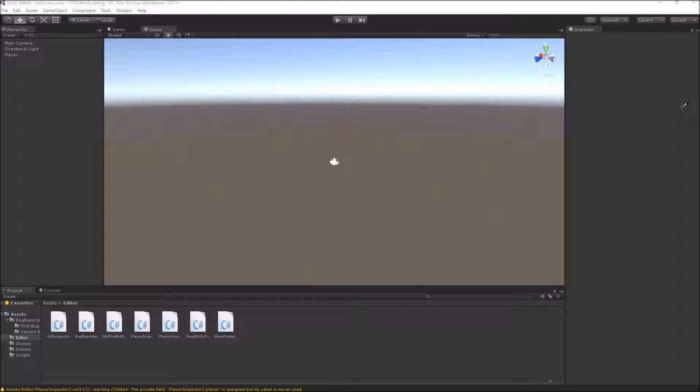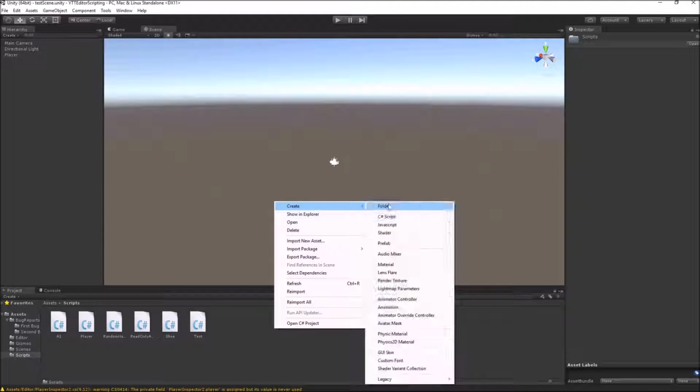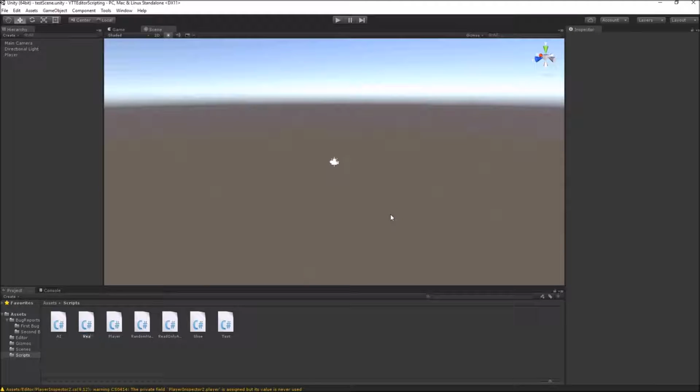The next category of custom attributes are custom attributes that take some argument. For example, the range attribute for our float or int fields. And the process of creating a custom attribute which can take an argument is exactly the same as we did with our read only attribute. So first we create a normal script of the type property attribute. So let's create a C# script, and let's extend our read only attribute so that it not only makes it a read only string, but can also give it a color based on an argument.